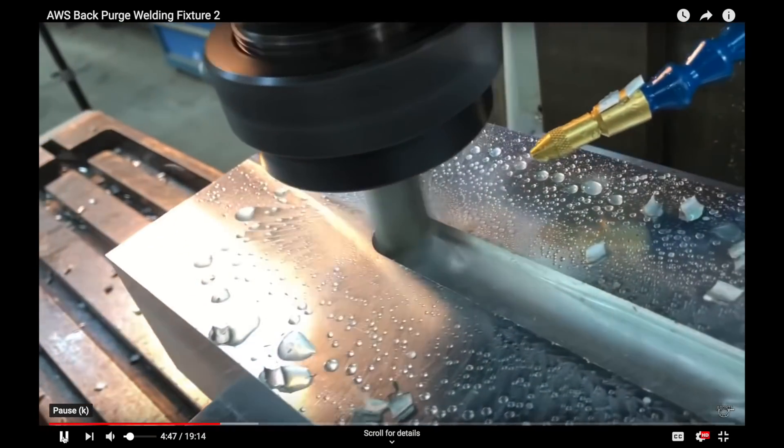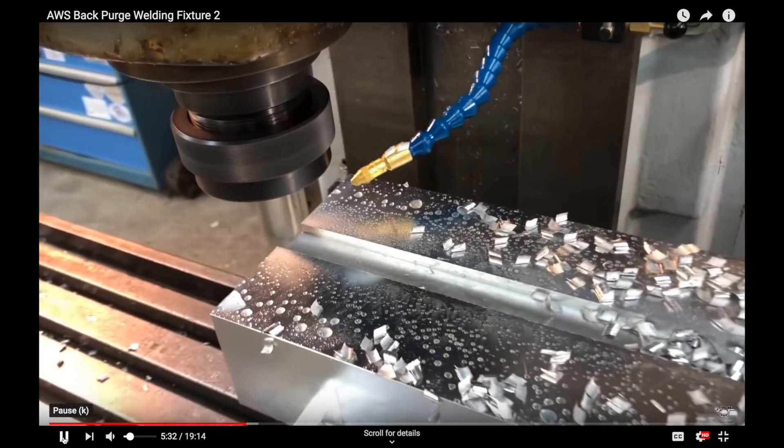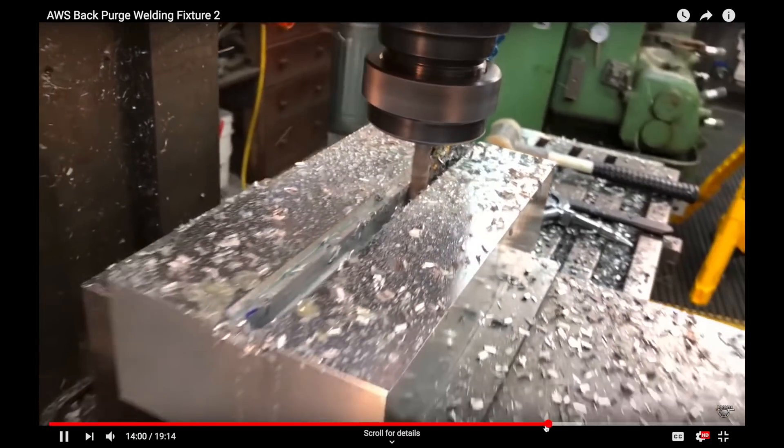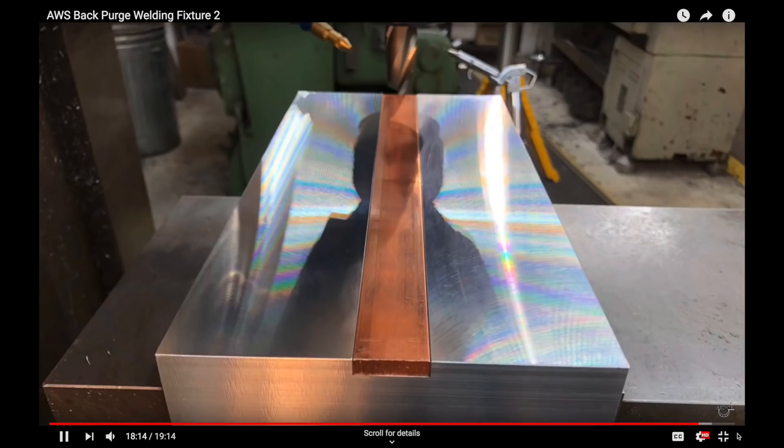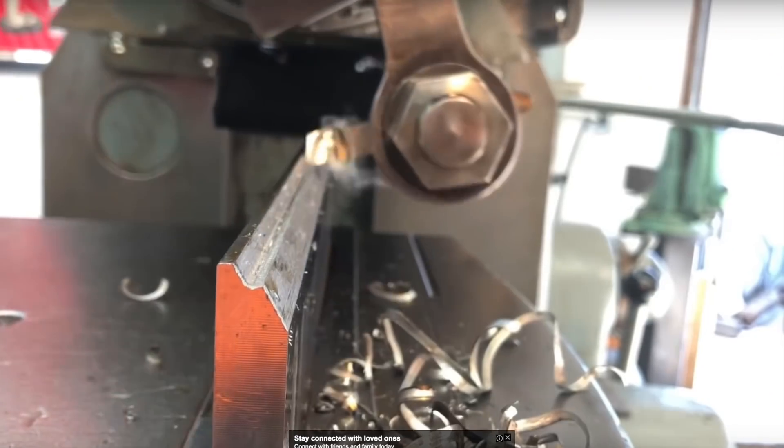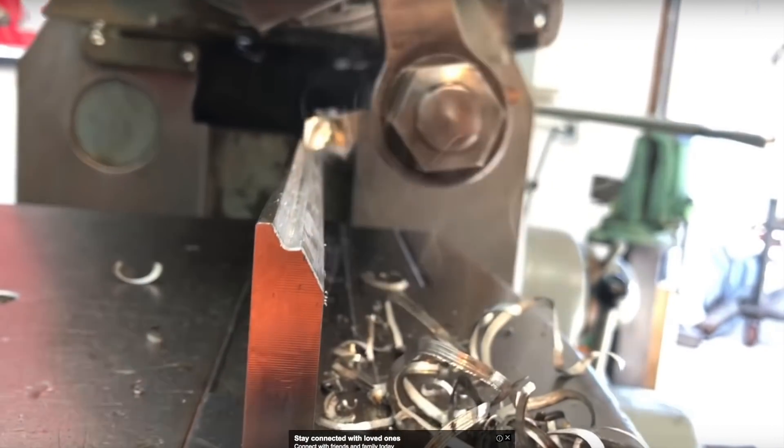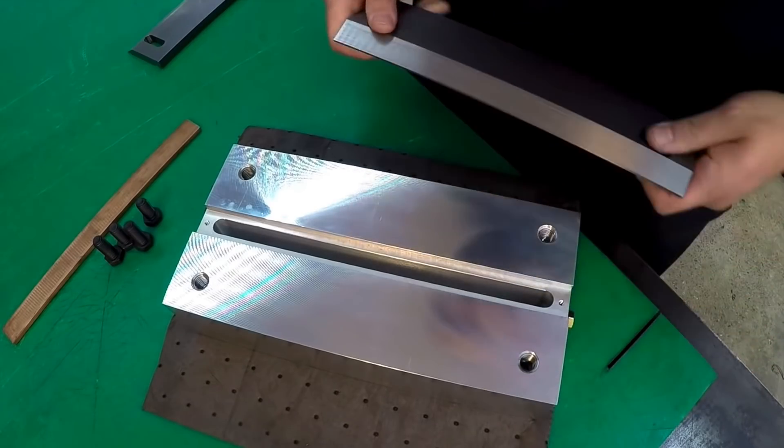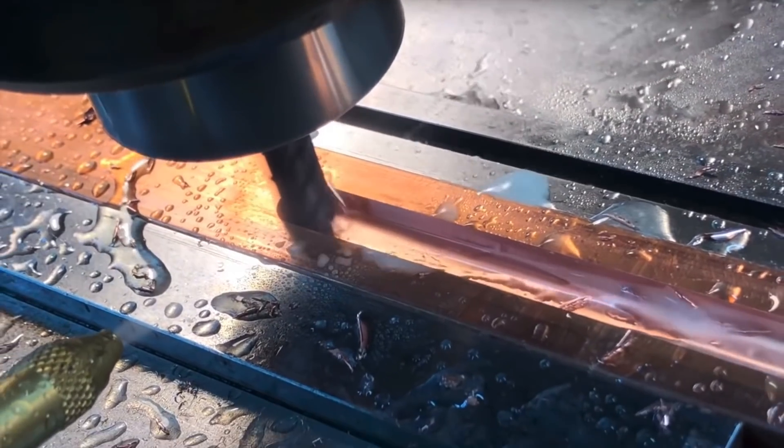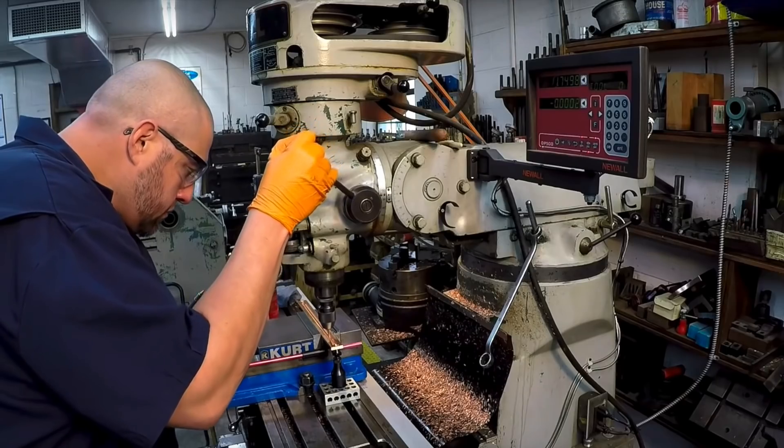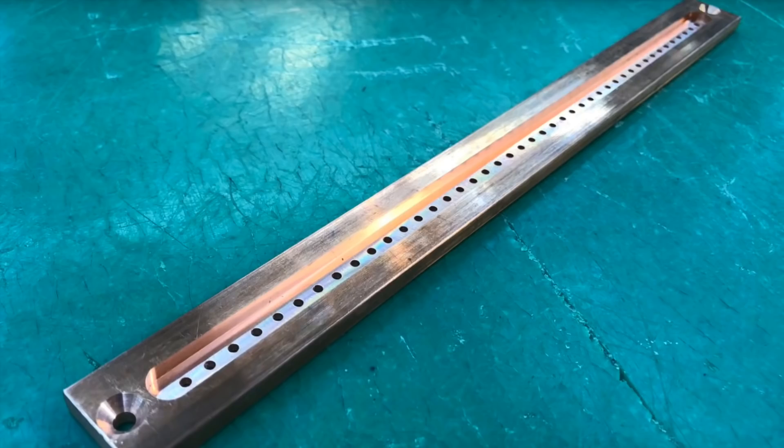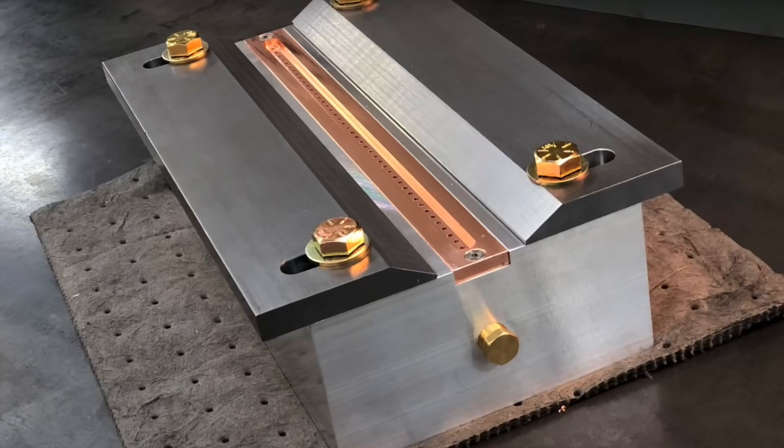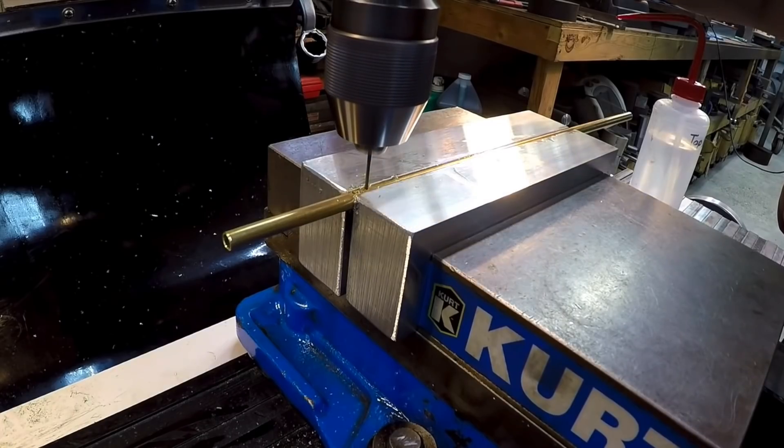This big chunk, the base of it is 3 inches thick by 6 inches by 12 inches. Didn't really need to be that big but smaller ones I have used in the past got hot after 10 or 20 plates. So these hold down bars are made of steel and the insert is copper. So the copper insert has been milled. It also gets holes drilled in it about every quarter inch, one sixteenth holes about every quarter inch. That's give or take.